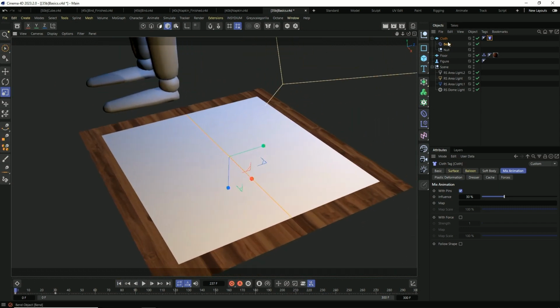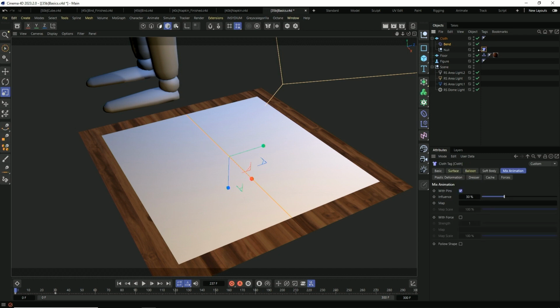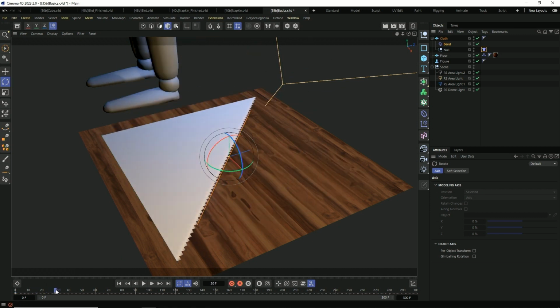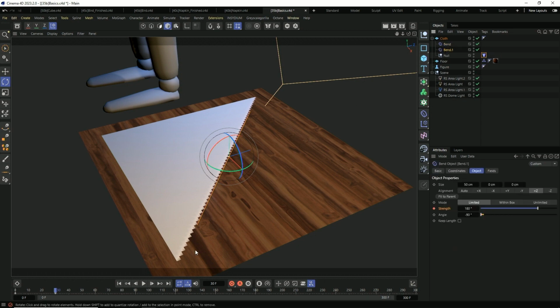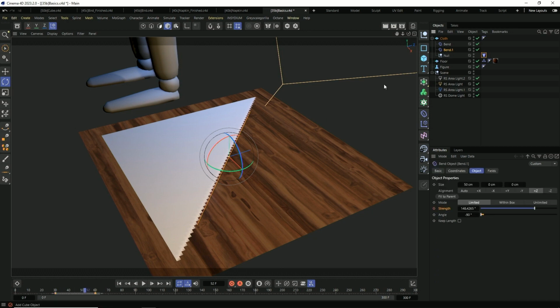But let's say that I would like, I'm going to pull that bend off, or pull the cloth tag off, grab the bend, and say, actually, I want you to bend at a 45-degree angle. So I'm going to rotate that 45, and if we scrub, we can see, okay, now we're bending on that angle. Right away, let's make a second bend. All I need to do is select its two keyframes, and I'll offset them by 30 frames, so immediately the next one will go. And let's even scrub a little bit into this animation and say, where do we want the second bend to be?